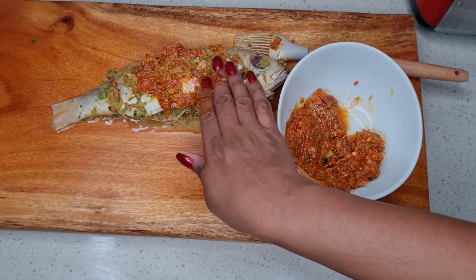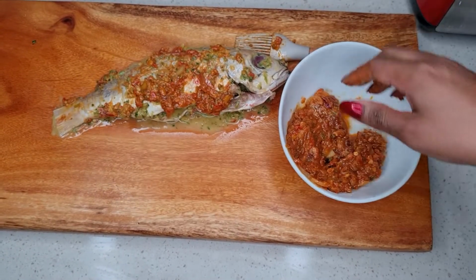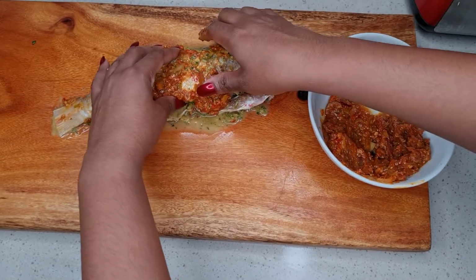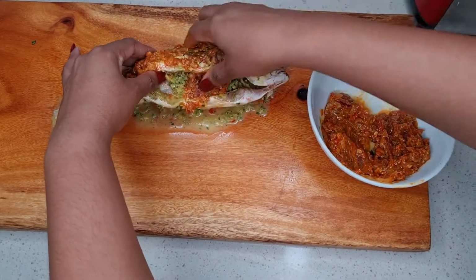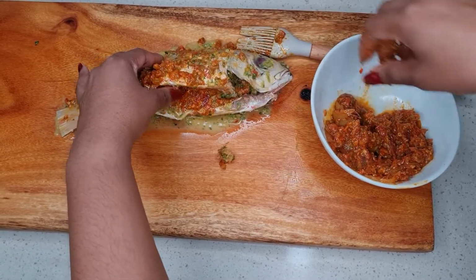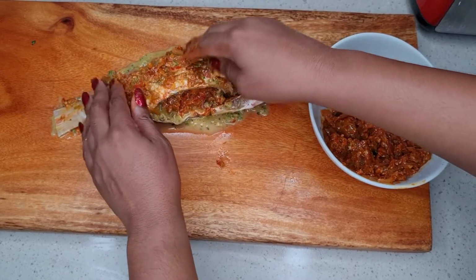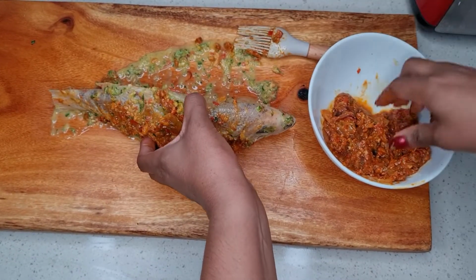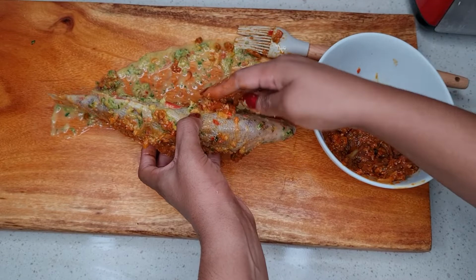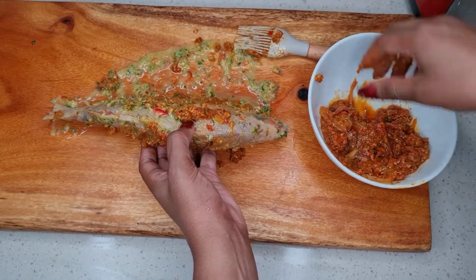Alright, so I'm just going to use my hands to get in there. So rub this on top of the fish. Right, of course I'm gonna open my fish up and put some of that pepper sauce inside. Right, I'm gonna actually put it on the other side of the fish as well.